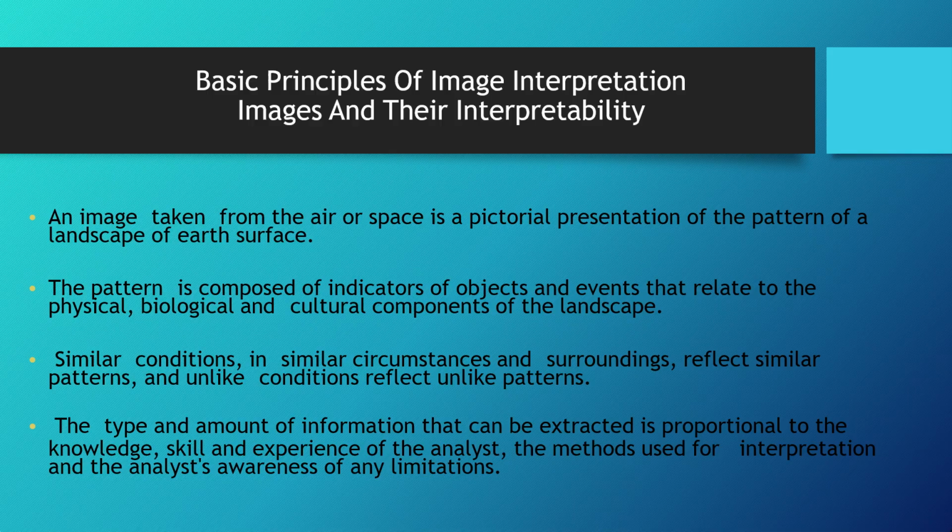This slide explains the basic principles of image interpretation. An image taken from air or space shows the pattern of the Earth's surface. These patterns represent physical, biological, and cultural features of the landscape. Similar conditions usually produce similar patterns, while different conditions create different patterns. The quality of interpretation depends on the analyst's knowledge, experience, methods used, and understanding of limitations.